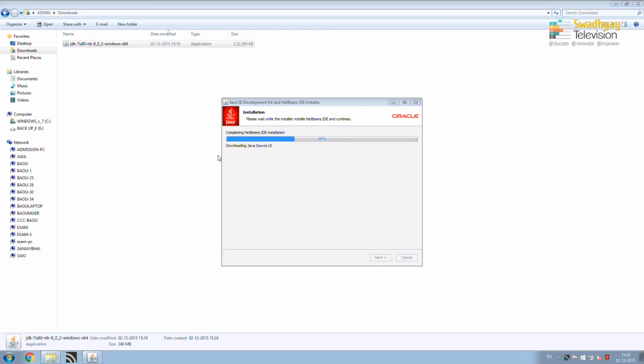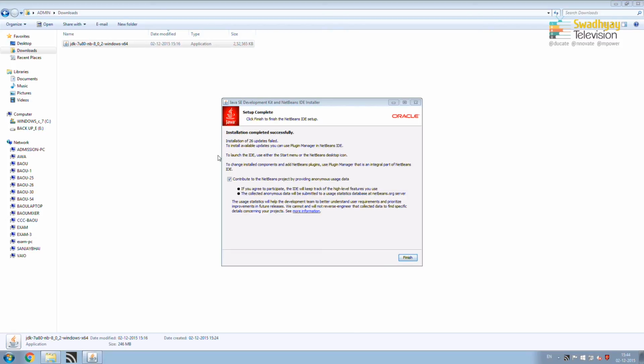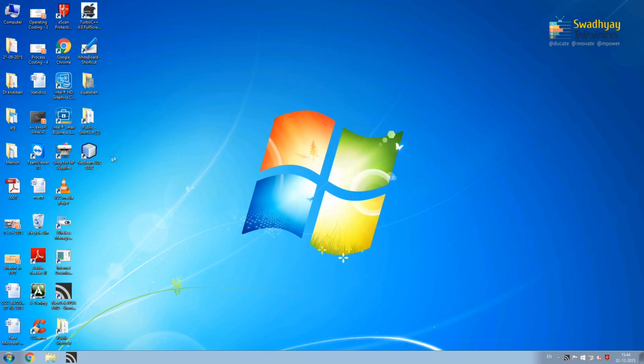Now, it is completing NetBeans IDE installation and downloading Java source user interface. Now, it displays a message that installation completed successfully and now you can press the finish button. Now, it will create a shortcut for you.